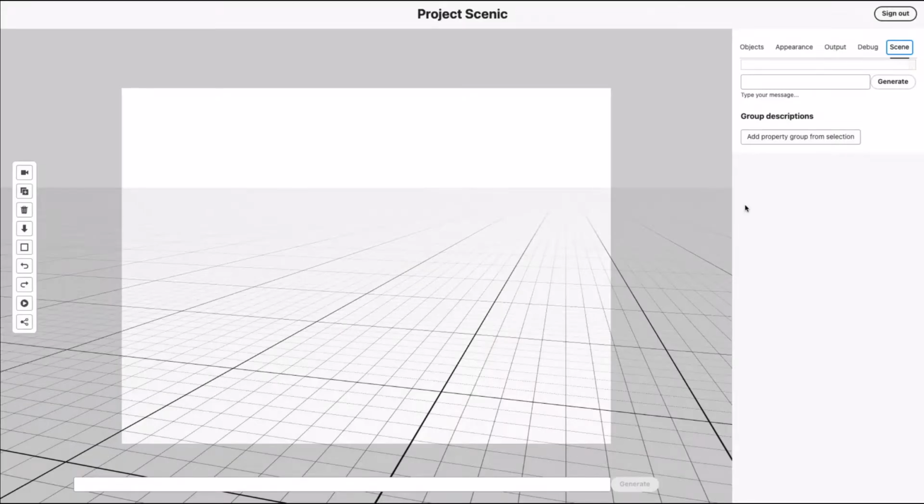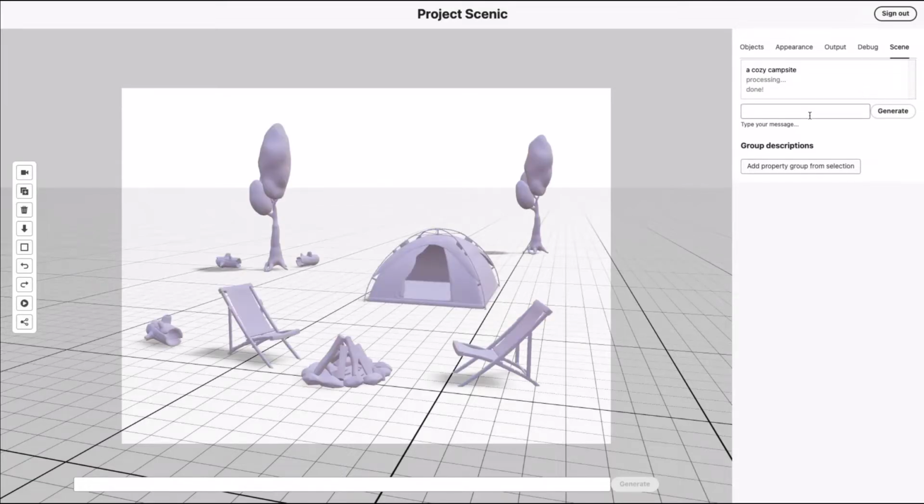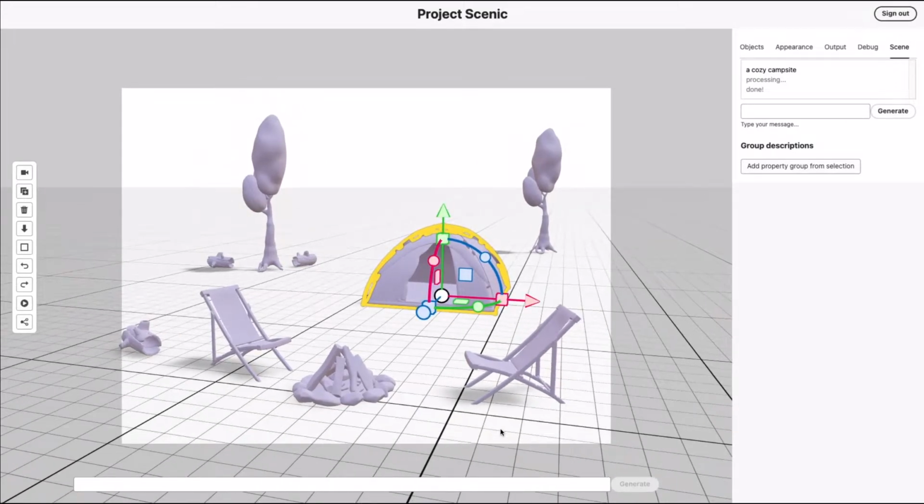Now let's start off with something I believe a lot of you guys will be super interested in, and this has to do with Project Scenic. Project Scenic simply empowers users as it analyzes prompts and generates 3D objects in relation to the prompts, which will help 3D artists create generated images based off 3D models and elements that they can use to build 3D worlds. So instead of creating these models yourself, you can simply make a simple prompt and these will generate assets which you can now easily move around with a 3D gizmo and position how you want to start creating the world that you're trying to make.